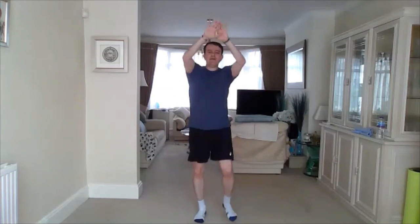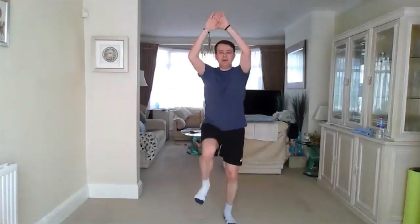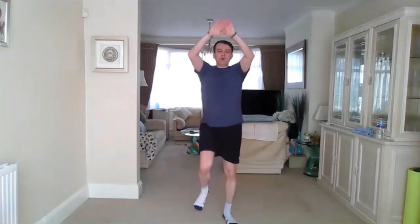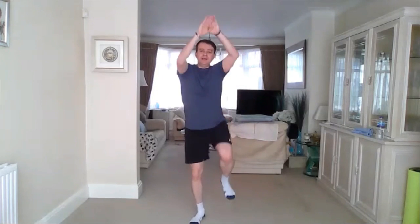So open a little bit your legs now. Arms up, and then left knee, right knee. Left and right. Arms up and back. Okay? So arms up, 3, 2, 1, left, 1, right, left, right. Keep your chest up, keep your head up. Deep breathing. So, twice.